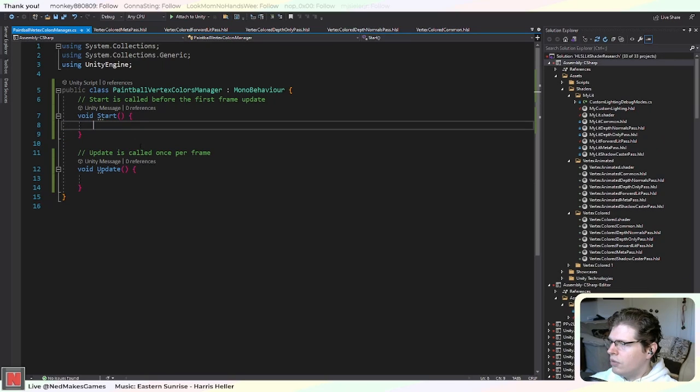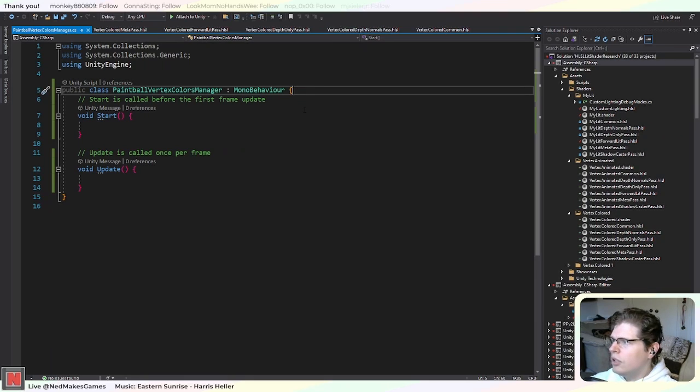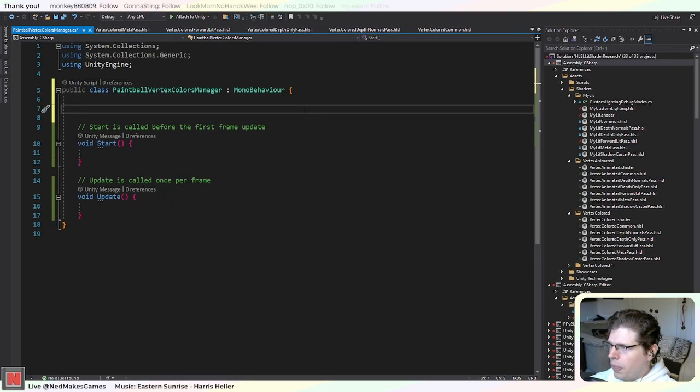So what we want to do here is have a reference to the mesh renderer. Oh yeah, I can't call it renderer because it overwrites something. Basically, we'll use a raycast to hit the mesh, and then using that we can figure out what vertex was hit.